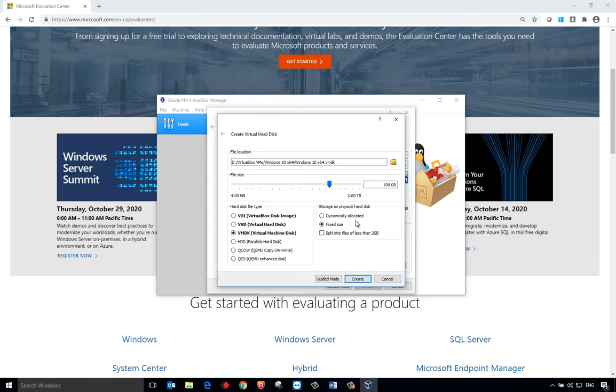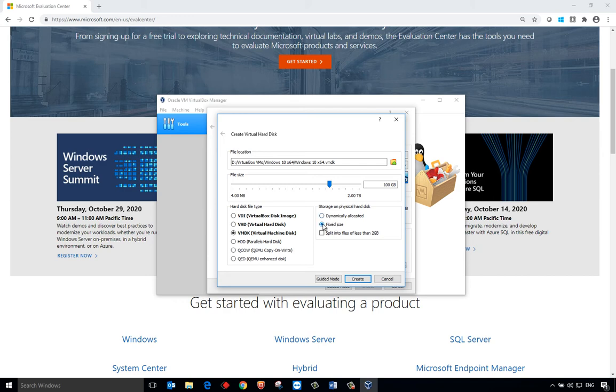In other well-known platforms such as VMware vSphere, fixed size is named thick provision and dynamically allocated is named thin provision. So thick provision is the fixed size, and thin provision is the dynamically allocated. In Microsoft Hyper-V, the dynamically allocated and the fixed are the same.